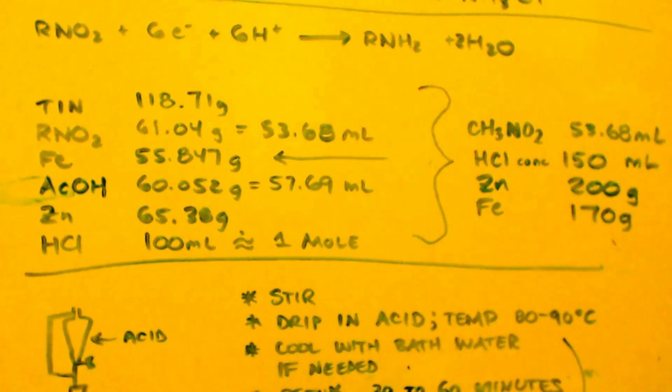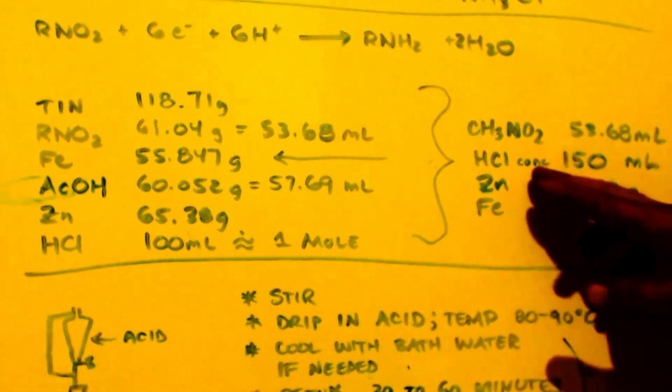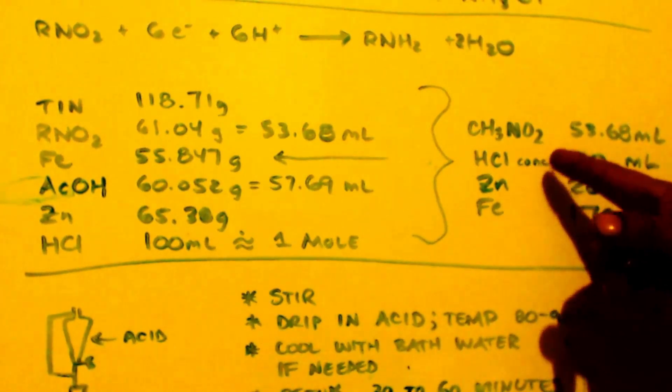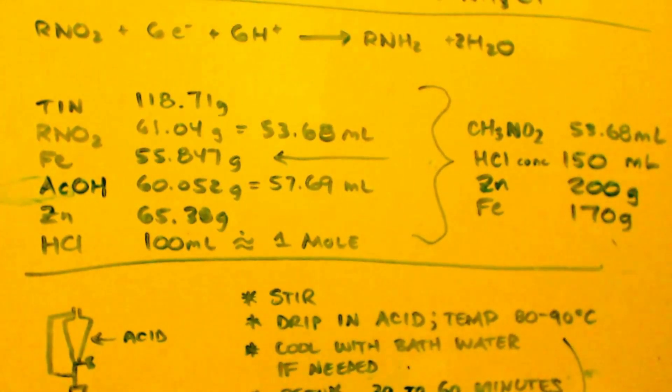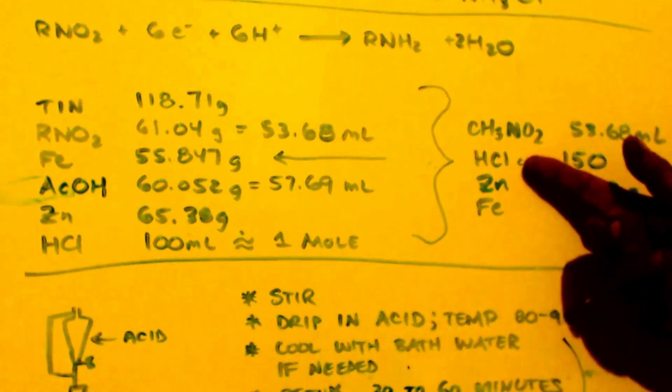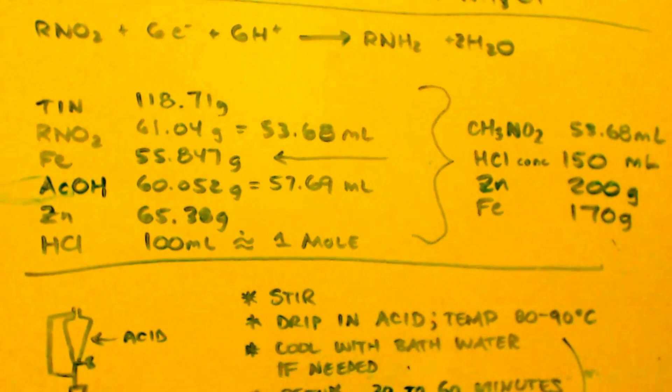So, if you don't use, like I'm only using one and a half moles instead of six moles. Well, when that one and a half moles is done being used, in solution, it's going to react with this metal and make some zinc chloride or iron chloride. So, there will be chloride ions in solution, a lot of chloride ions, even after the acid is used up. And there will be protons because water auto ionizes, self ionizes. And there will always be protons in solution. And with the chloride ions, that means there's HCl in solution even when this is gone. So, you don't need to put 600 milliliters or six moles of HCl in there. It's unnecessary, at least in my opinion.